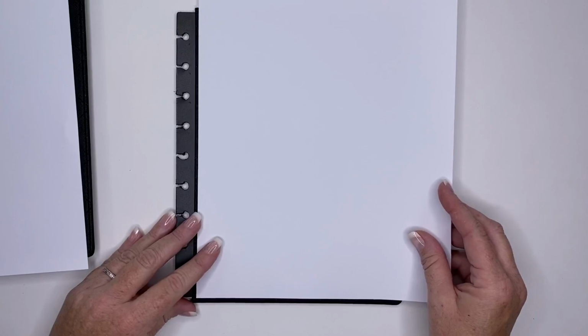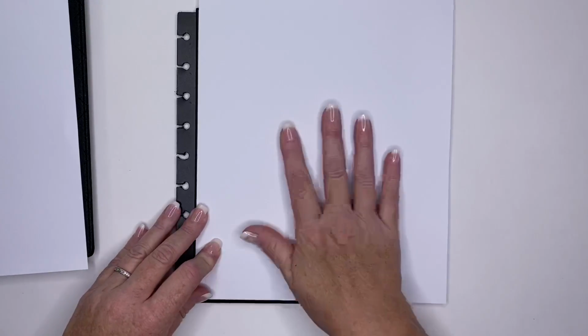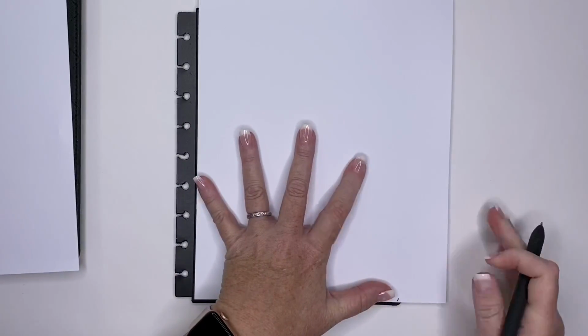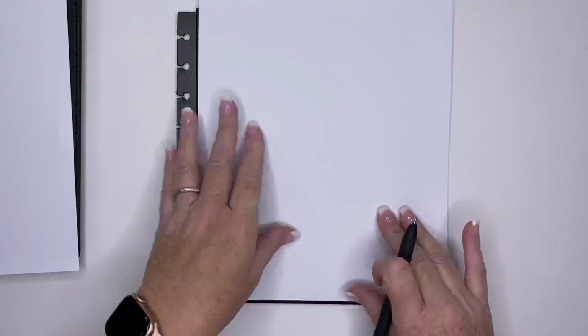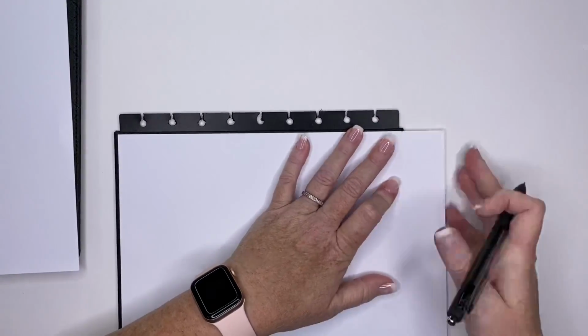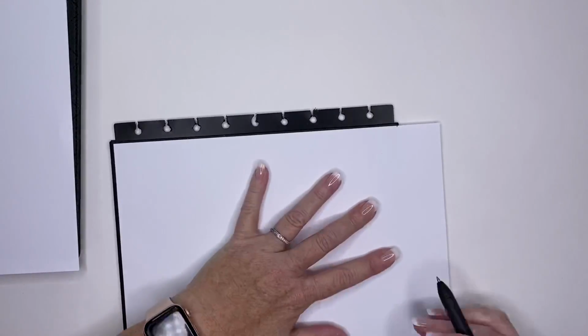And then what I'm going to do is mark out with my pen where I want to make my edges, and I'm going to use my paper slicer to cut this down. It doesn't have to be exact, but I don't want to really cover up the stitching that is on this cover.